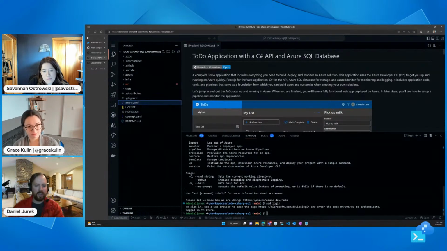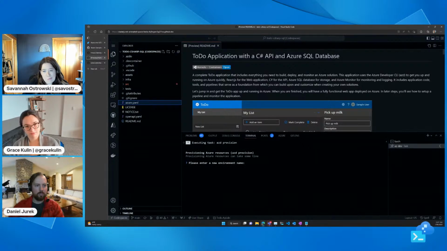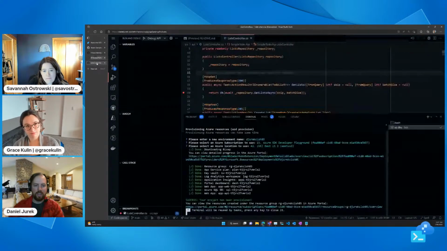So if I click on that, that experience will start up and it'll start asking me questions. But we're going to skip ahead, of course, to the part where that's done. And you could see that it asked me a few questions. I answered those questions, and then it bootstrapped Bicep and deployed all of the infrastructure.